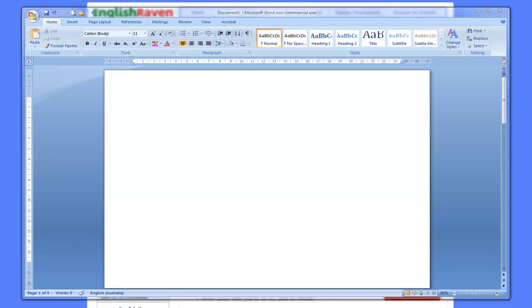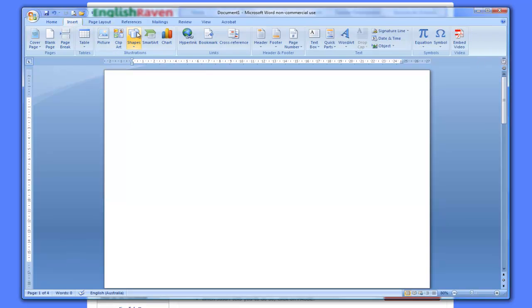Remember, these are all little nifty things you can build. You can save them in a template, and then cut and paste them from your templates into the new material that you're developing. So the first thing we want to do to make our button is to go to Insert, and this time we want a circle. Now the trick is to make it big. Alright, make a nice big circle like that.